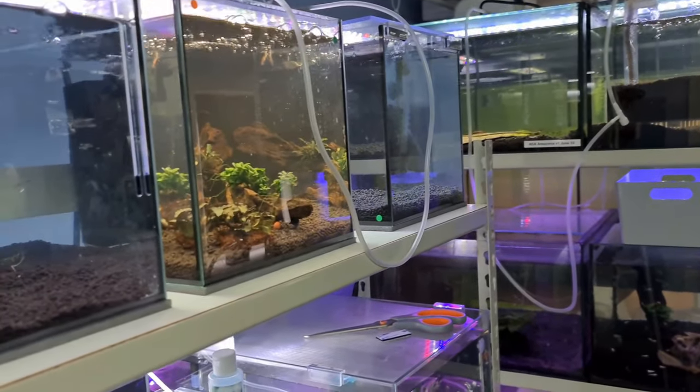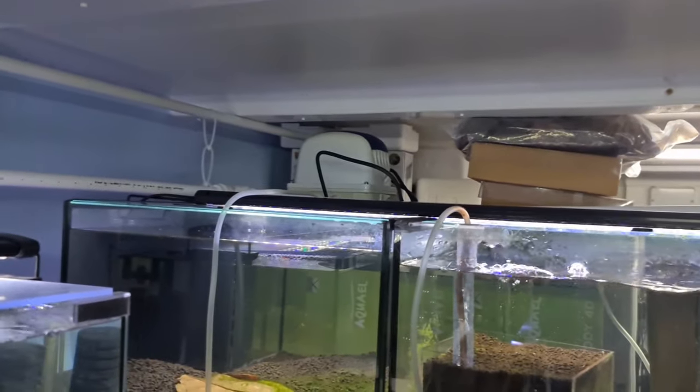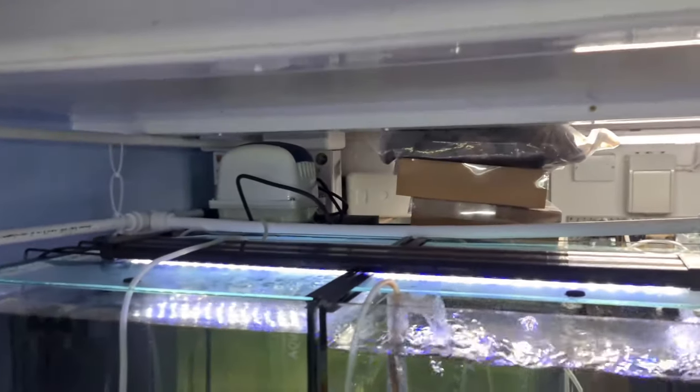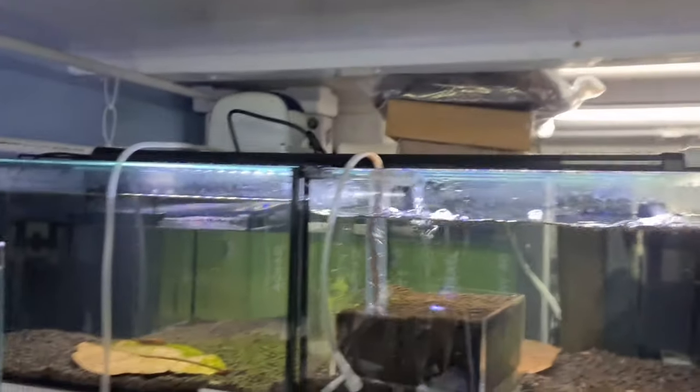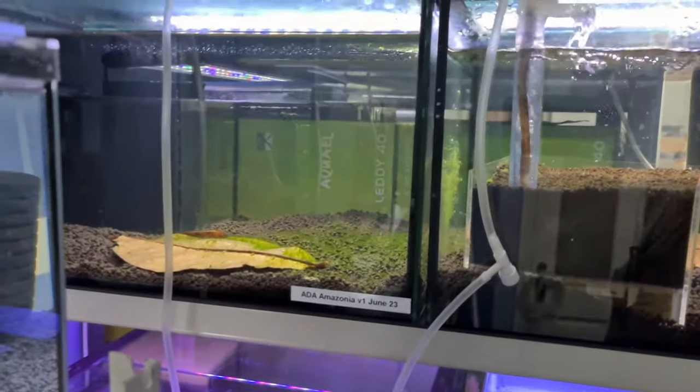Welcome back. It's now Saturday. So a little bit of an update. So the new pump is in. It is very noisy, so I've got it on some dampening, but I need to sort that out, but highly powerful. The two tanks at the top are starting to get some good algae growth.